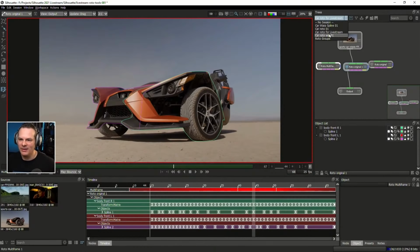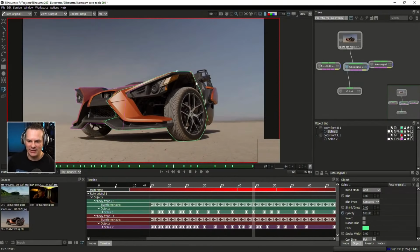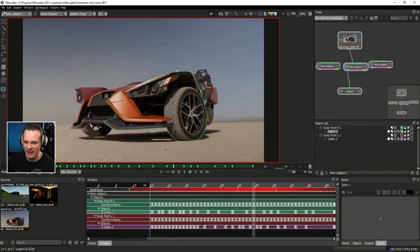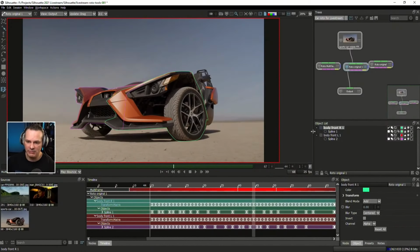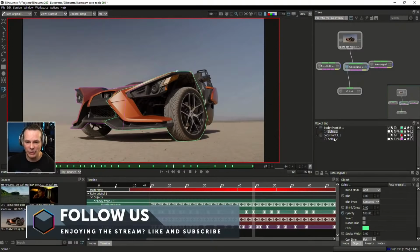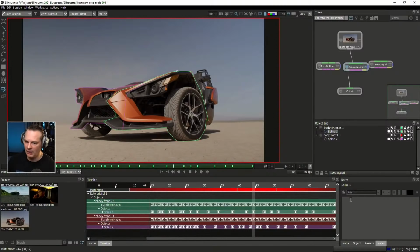While I'm here, I'll do one last little thing here. And I just want to show the notes. This is something that is actually really going to be really handy. Is that we can come in and we can add in notes onto either, or we've always been able to add notes in, but now we can add notes in on either a node or a layer, an object, or even a tracking marker.